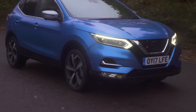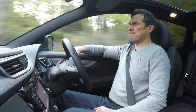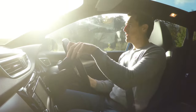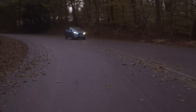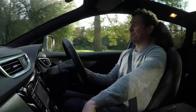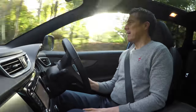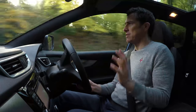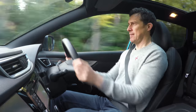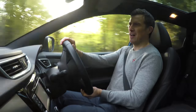Four wheel drive is available but it's not really worth the extra cash. The automatic gearbox isn't one of the best you can get. On twisty roads the Qashqai does a decent enough job — it nibbles the inside brakes in corners to get the car turning — but it still feels like a soft, squidgy SUV. If you want an SUV that's a bit more fun to drive, a Seat Ateca or a Peugeot 3008 both feel sharper. It grips in a corner well enough, but it's not a sports car.